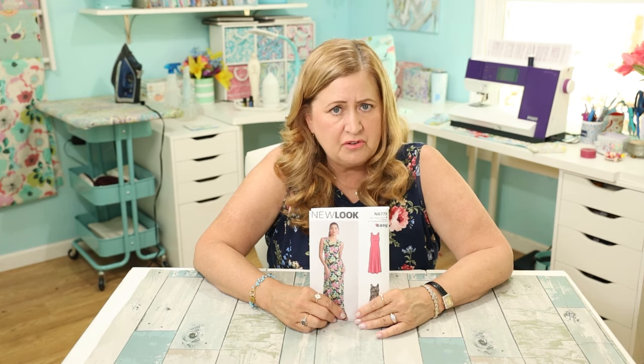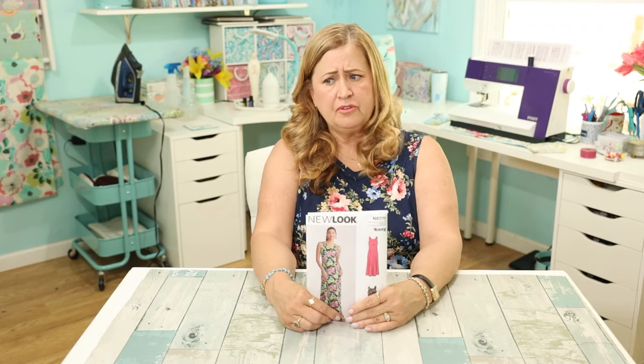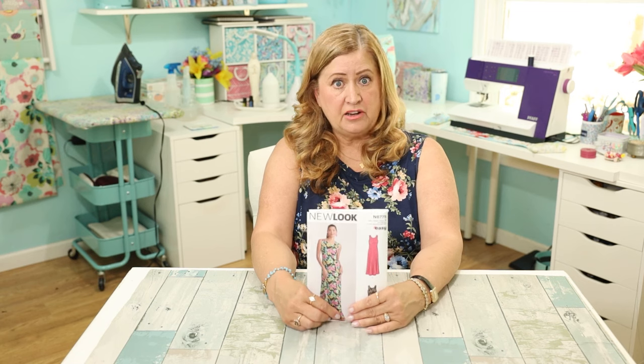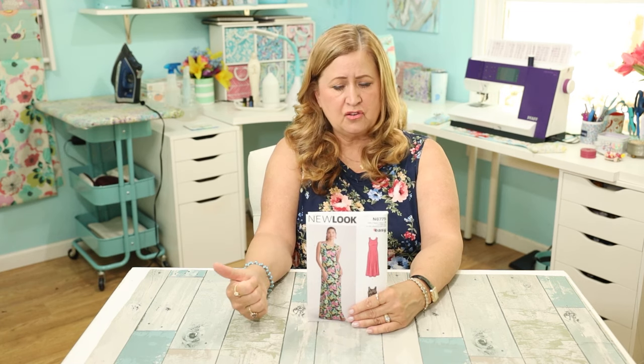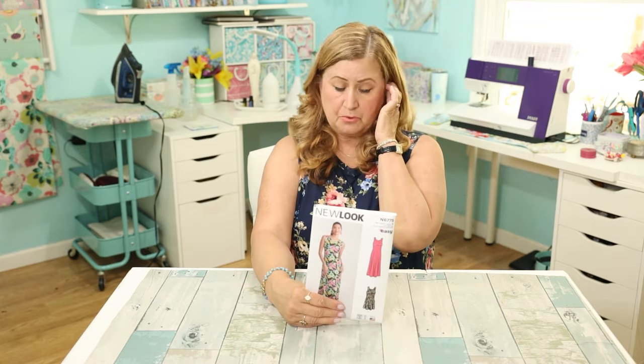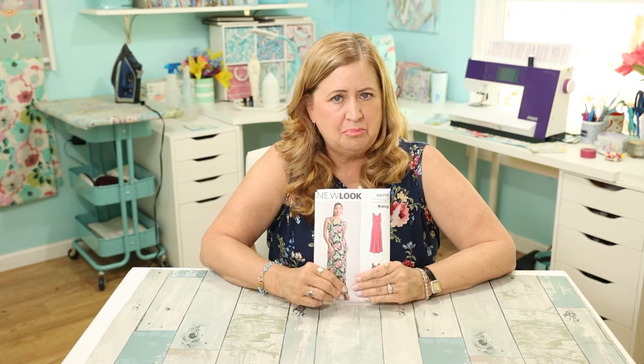I want to show me making this dress. I definitely want to do some sew-alongs. They're just harder to make, and you know, I'm just here with my camera and me. So I definitely want to make some, I want to show you how to make that skirt, and I want to sew along with this dress. So I've already been filming little bits and pieces. We'll see what happens, but more of this dress, please.